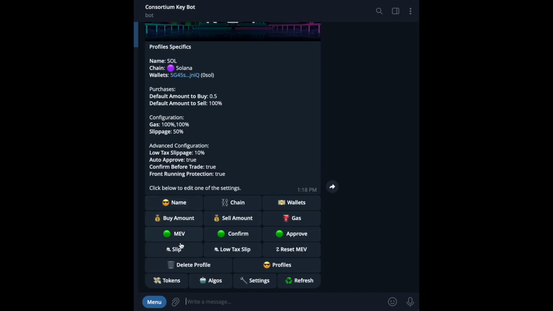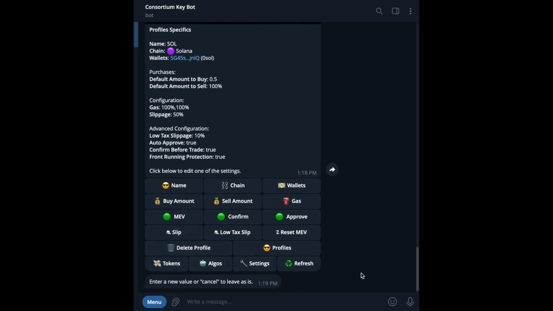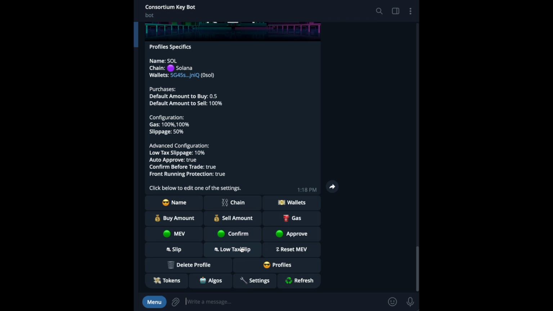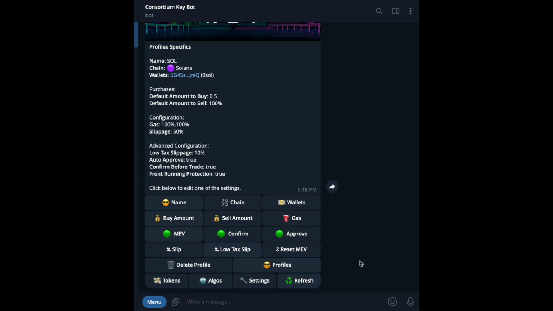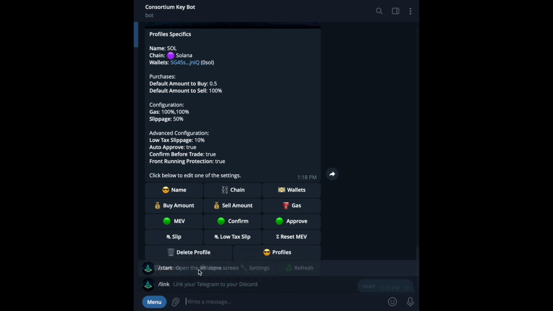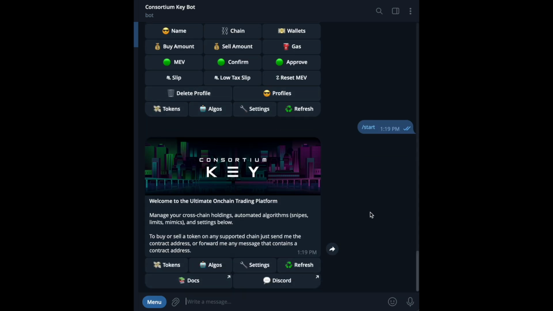And then because there is no MEV protection, I'm going to lower the slippage down. Personally, I'll do 20%. Slippage is the amount that token price can move with your transaction still processing. So those we just simply turn off and the profile is ready. From here, transacting on the bot is going to be the exact same regardless of if we are doing Ethereum, any other EVM chain, or Solana. And we will get into how to transact and manage positions now.